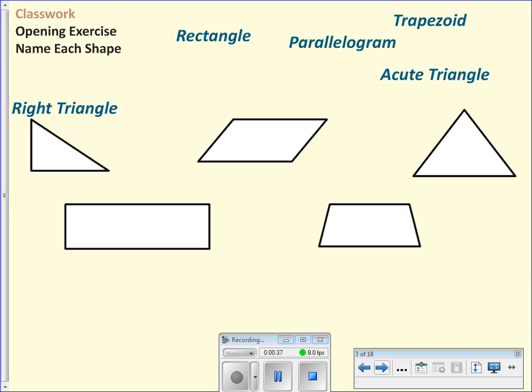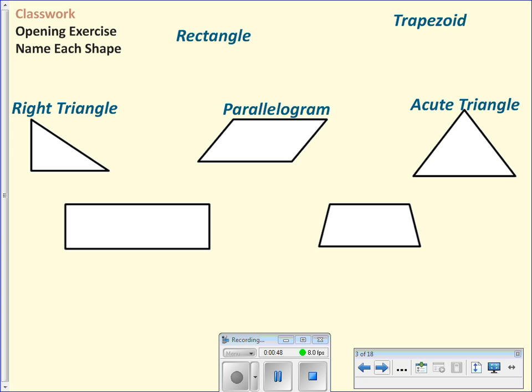What's this middle shape on top? Yep, parallelogram. This one over here. Oh, it's so cute. And down here on the bottom left. Uh-oh, I only see one hand up. You're all going back to pre-K. Yay. Rectangle. And what's this last shape? Process of elimination. Trapezoid.